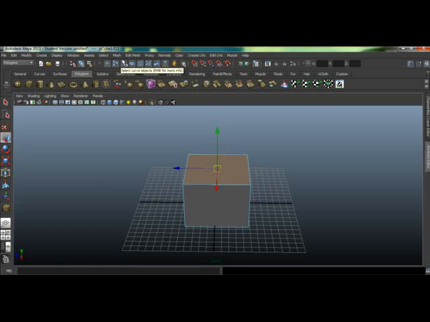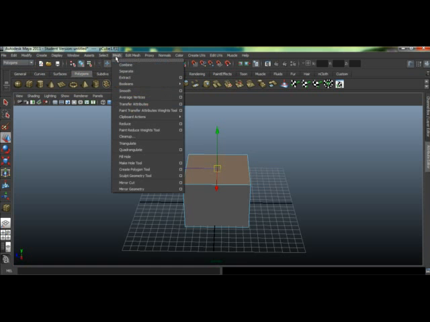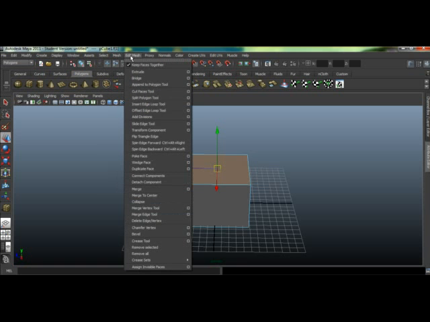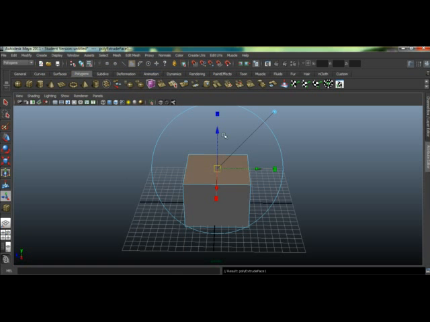Doesn't really matter. So right now notice that we're in polygons. That's important because then you won't have the meshes up here. And right now we want to mesh, and or is it edit mesh? Oh yep, edit mesh. And we want to extrude. Okay. So now you can't tell right now, but you've extruded. So if we take the move tool and pull up, you can see that we just made another part. And we're going to shrink that in a little bit.